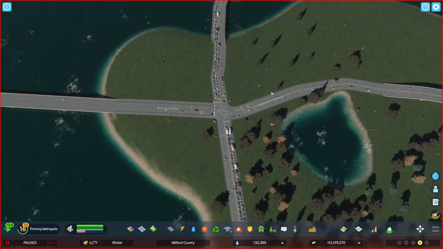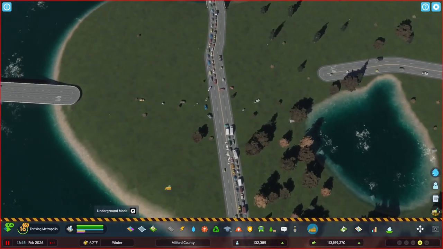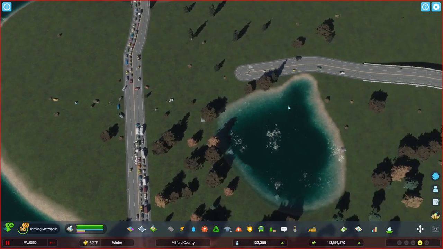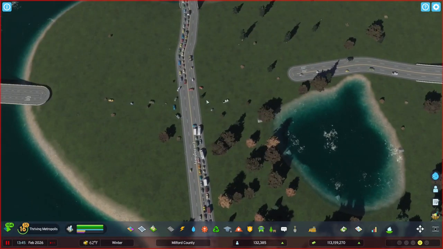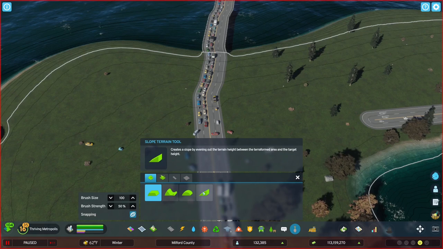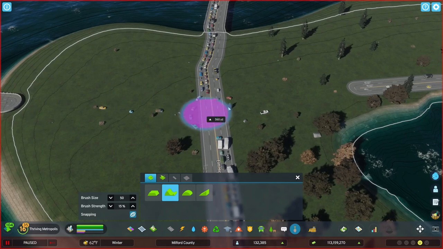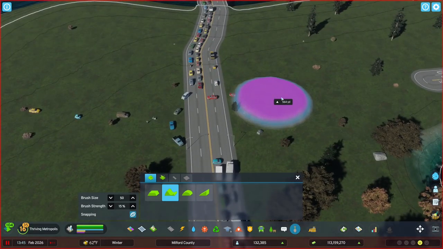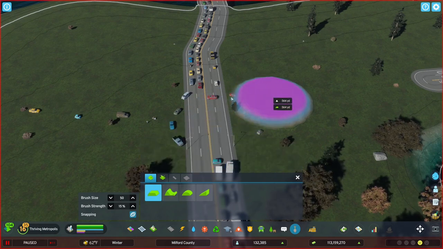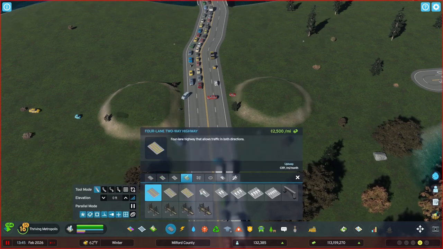So I think I'm gonna go for a diamond interchange here, or at least attempt to. Did the road just disappear again? All right, let's see here. Shrink this down, lower the strength so we don't go too high too quickly. We're gonna kind of just go up. See if this is good enough. Let's see here.